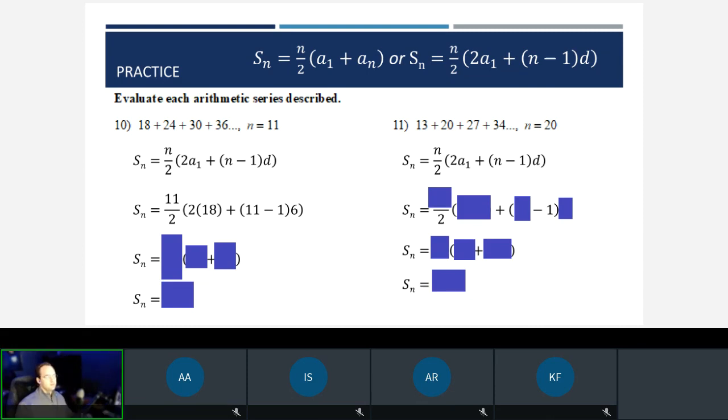So I've got 528 from 2 people. More people say 528. So maybe it's right. Remember, the majority has been wrong before. 528. Let's see if that's right. Yeah, it is 528. Let's see what I did here. Looks like 11 over 2 just stays 11 over 2. I'm just simplifying stuff here. 2 times 18 is 36. 11 minus 1 is 10, and then 10 times 6 is 60. And then you can just do 36 plus 60, and then times that by 11 over 2, or just type it in from here. It doesn't really matter.